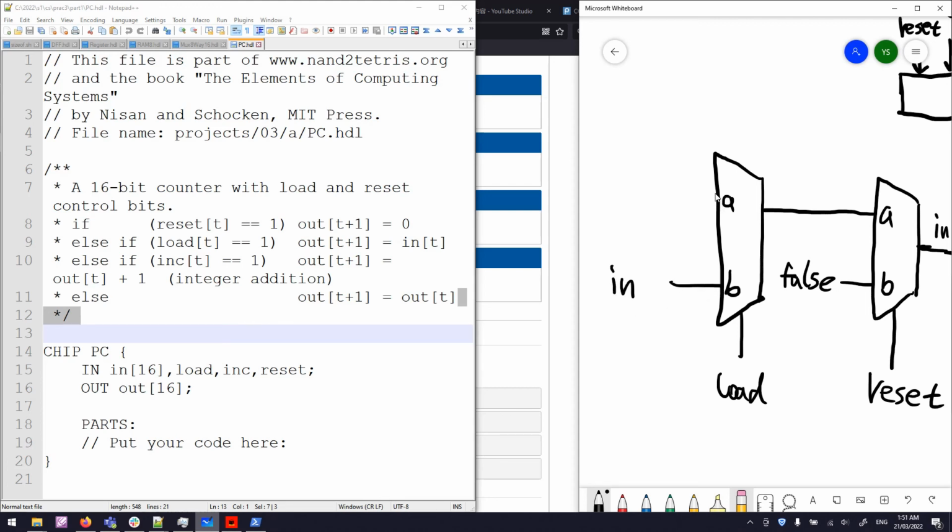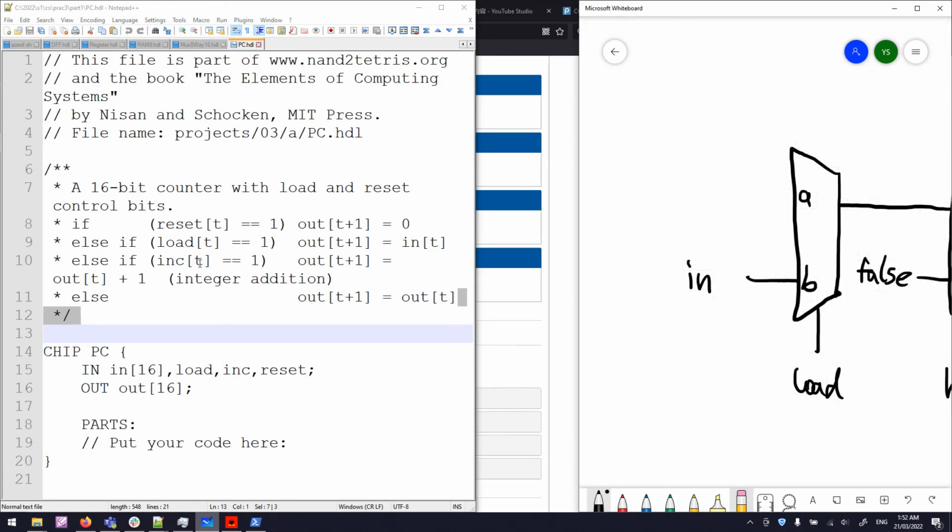And see what A does. Let's keep going. There's nothing, and A should be the else signal. Else, let's keep doing the next if-then. If inc is 1, the output equals output + 1. So what does this do?